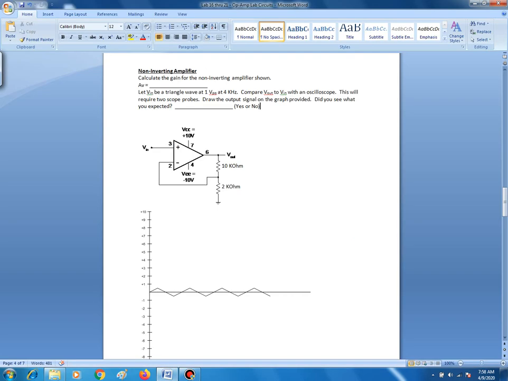I went ahead and changed the circuit for the non-inverting amplifier a bit. So I'd like to go ahead and do this one now. This is actually what you would find in the updated lab. So again, we're on the non-inverting amplifier. In this case, what I did was I changed the values of R1 and R2 just to make it a little bit easier to draw, to plot it out. So let's do this one.